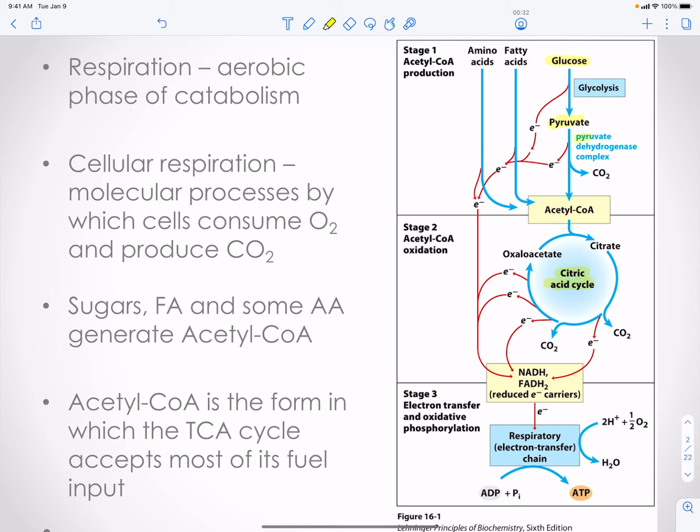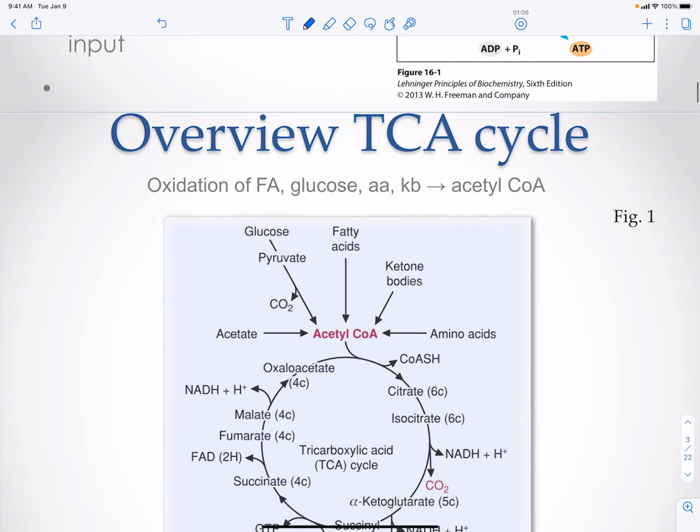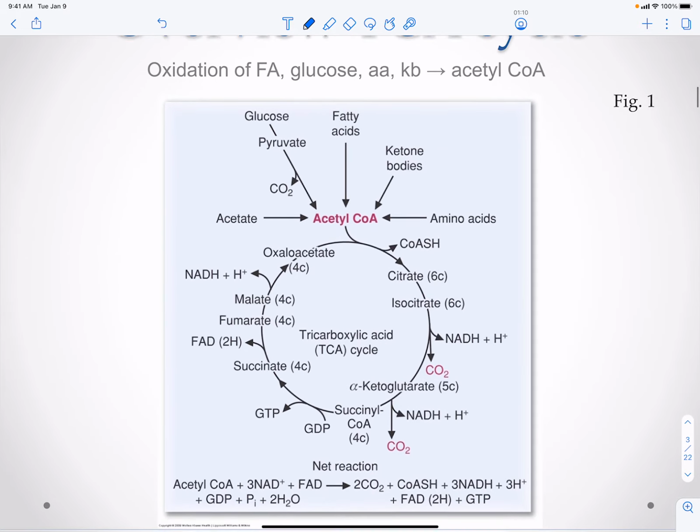So we've discussed already how pyruvate dehydrogenase complex will take our 3-carbon pyruvate and generate a 2-carbon acetyl CoA. And this 2-carbon acetyl CoA is going to interact with our 4-carbon oxaloacetate to generate a 6-carbon citrate. And so this is the first part of entering those 2 carbons that came through glycolysis into the TCA cycle. Now, eventually, we're also going to talk about the electron transport chain in aerobic respiration. So this is just a very big overview of the TCA cycle.